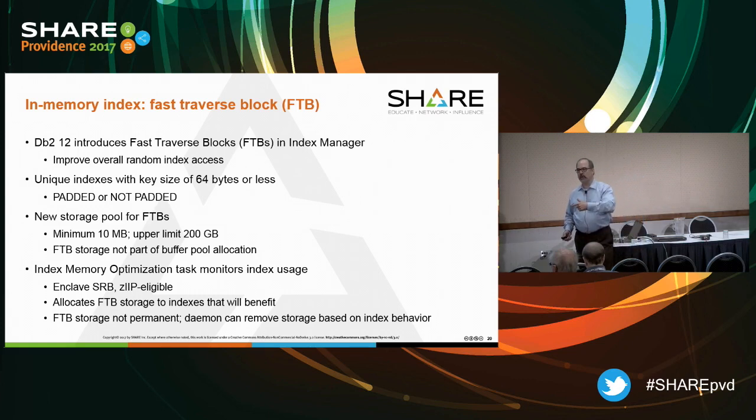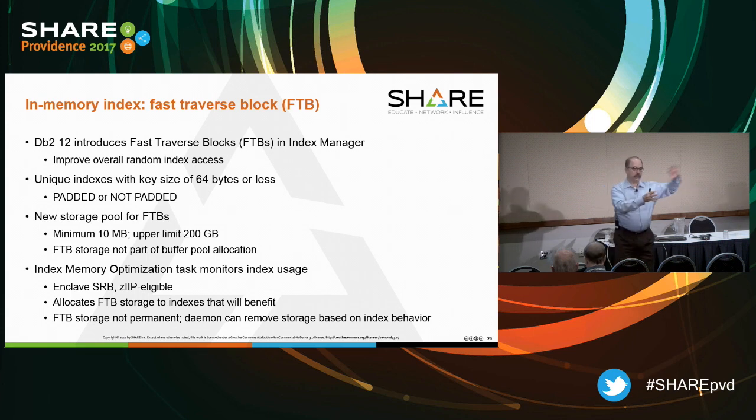And as it goes through, it's going to keep track. Okay, are you traversing the index in a random fashion? Great. Are you index only? Even better. Are you doing index look aside? Okay, you don't get any points for that. Or are you maintaining the index, right? If you're doing lots of inserts or deletes and moving index entries around and adding non-leaf pages, then you get negative points, right? And as it tracks the points, it's going to say, this index is doing lots of random access, lots of traversals. This would be a good candidate for an FTB. Why don't we allocate an FTB, put the root and non-leaf pages over in this FTB, and save some costs for your processing.